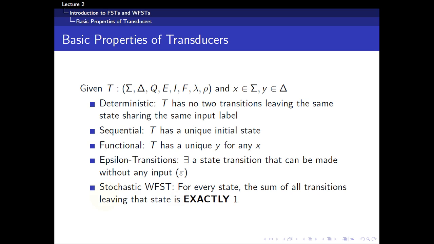So for every state, the sum of all the transition weights are exactly one. So it's the reason why stochastic is used because it's basically a probabilistic weighted finite state transducer where all the arrows have the sum of the outgoing weights is exactly one. So these are some of the definitions that you will run into again in this course. So just take note of them.